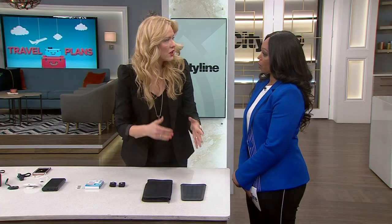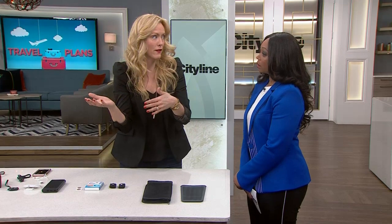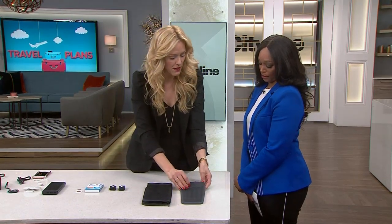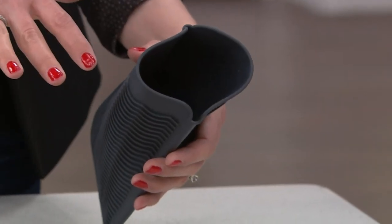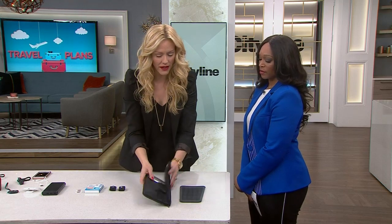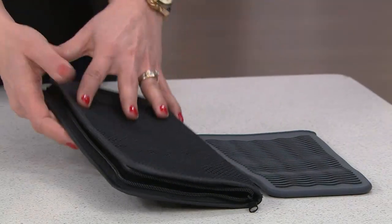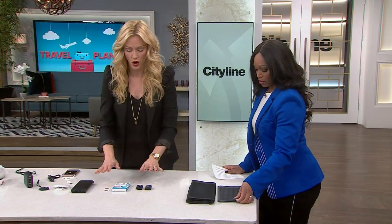One is a silicone mat that you put the hot tool on top of so it doesn't hurt the countertop. Sometimes bathrooms don't have room for the curling iron and you're doing it on the desk of a hotel room and you don't want to burn it. When you're done, it's also a pouch so you don't have to wait for the tool to cool down completely — you can just pack it. This is the same idea but a folding version with a zipper pouch.